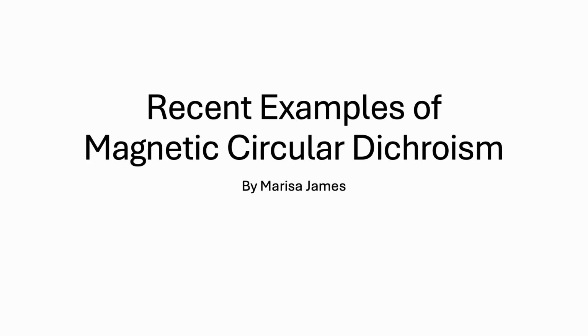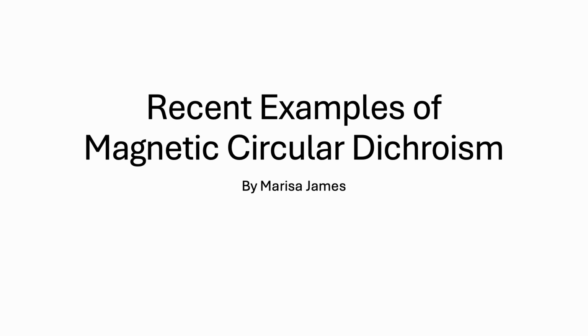Okay, today we are going to be looking at some recent examples of magnetic circular dichroism, or MCD, which is an absorption spectroscopy utilizing the Faraday effect to induce optical activity in all species, not just chiral molecules. And it's pretty much a measurement of the difference in absorption between left and right circularly polarized light when a sample is in a magnetic field parallel to a light beam.